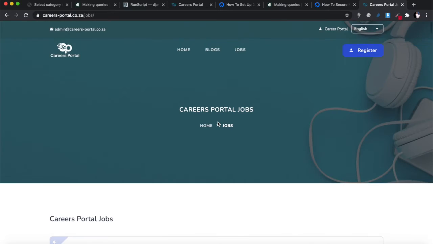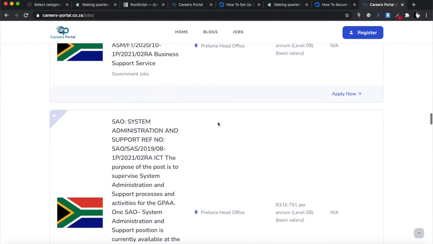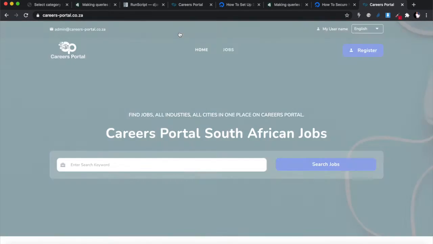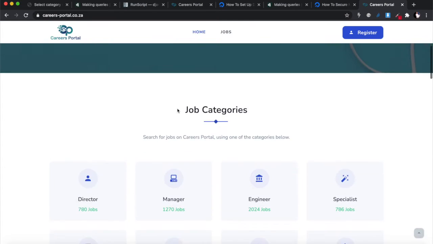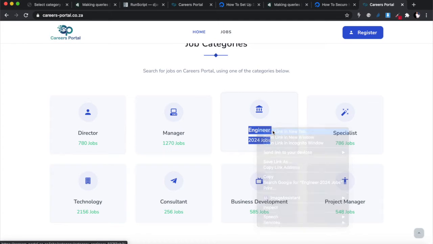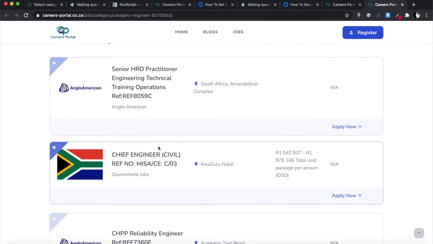All right. And you'll also be able to search by company. If you go back to the home page, for example, and you scroll through the home page, you are able to search via category. Okay, so we've categorized our jobs, and if you wanted to find, for example, only engineering jobs, you can click on this and open on a new tab, and it's going to show you only the jobs in our database that are related to engineering. Okay, so engineers, and engineering as well.